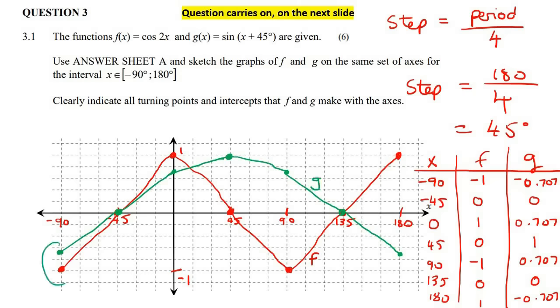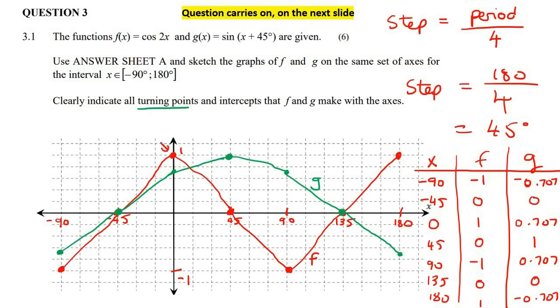See, I just took the arrows away. I'm not sure if you saw that there were arrows there, but we don't actually want to show arrows because they've given us a clear ending and ending positions. Okay, so there we've drawn it, but now they say, please indicate all turning points. Okay, so let's go do that.